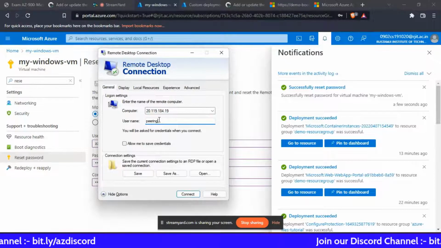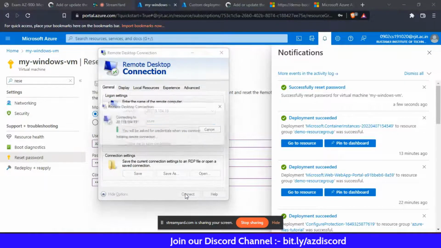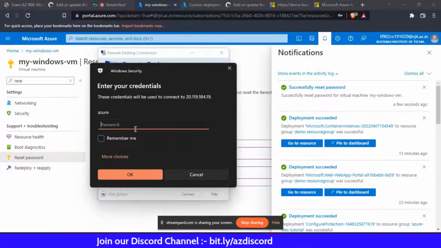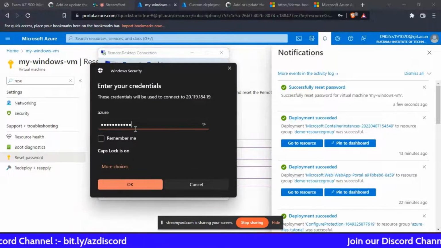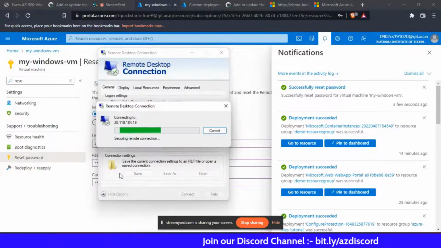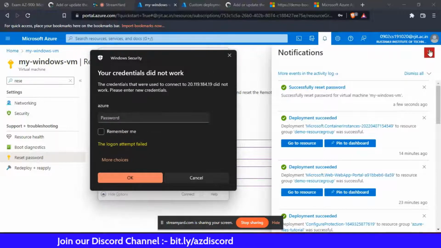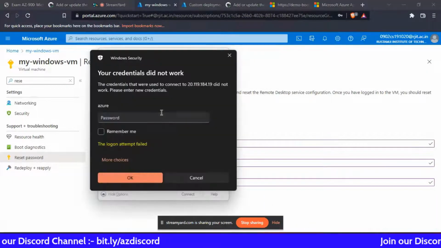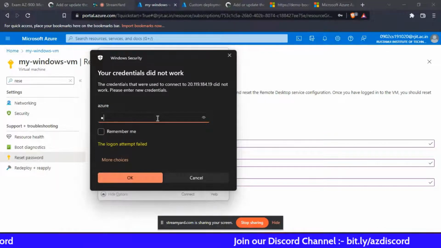Okay, fine. I think I'm not able to connect because the password caps lock is on.